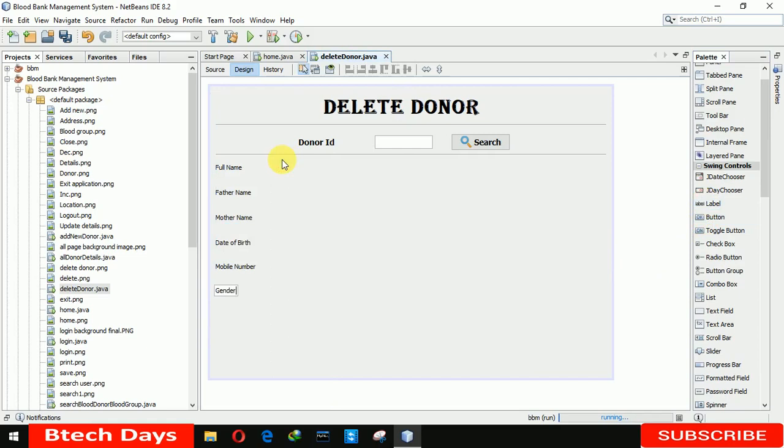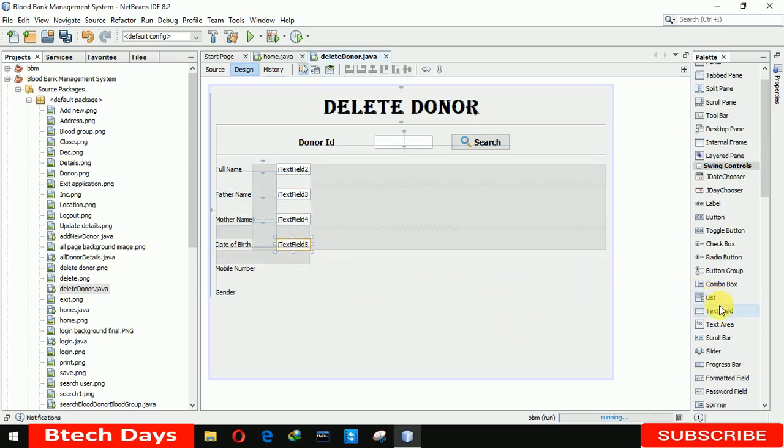And for these we are taking text fields. We are taking text fields for all of these: text field 5, text field 6, text field 7.